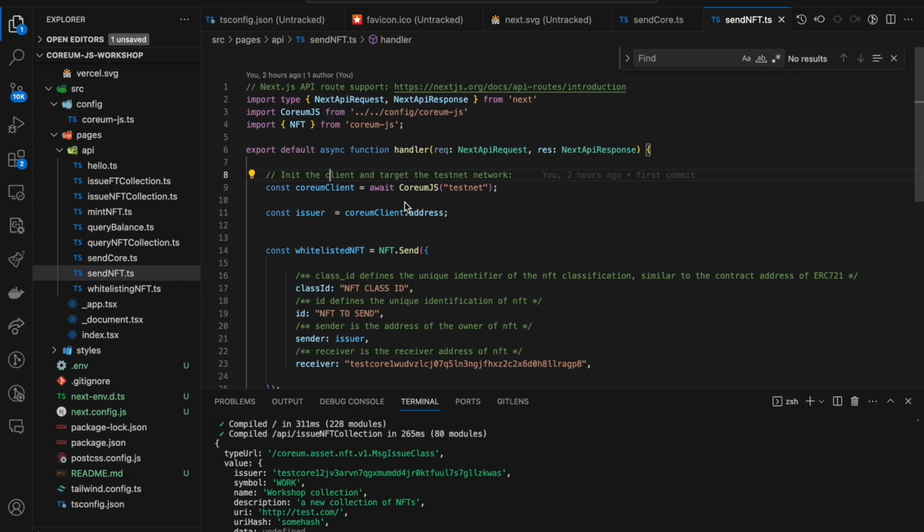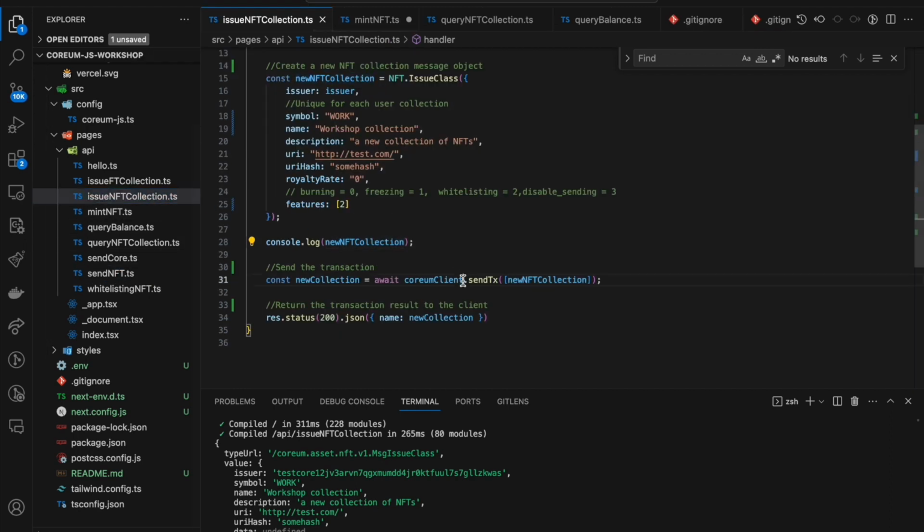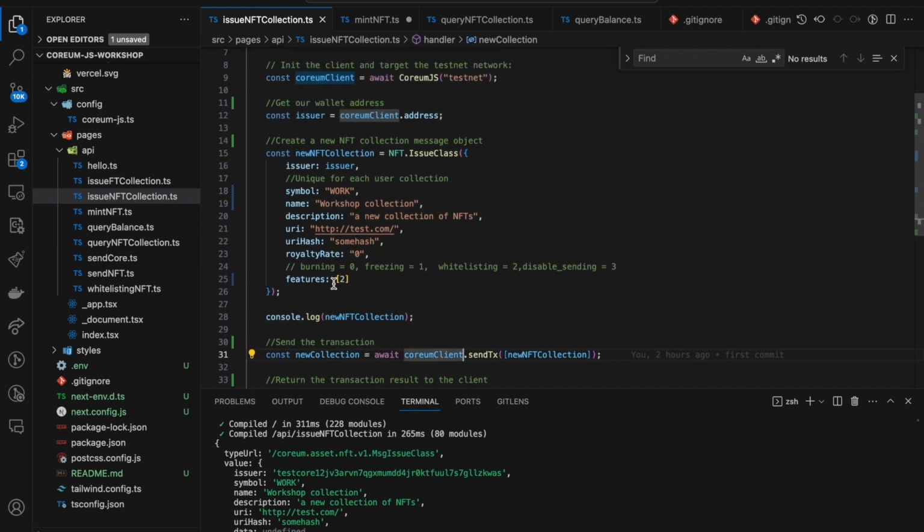So whitelisting is the process to allow an address, a Coreum address, to be able to receive a particular NFT. So if I go back to the issue NFT collection right here, in the message right here, you're gonna see that in the features we pass in the array the number 2, and number 2 stands for whitelisting.